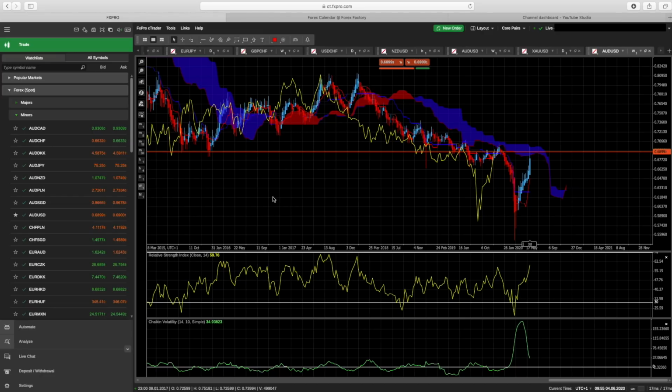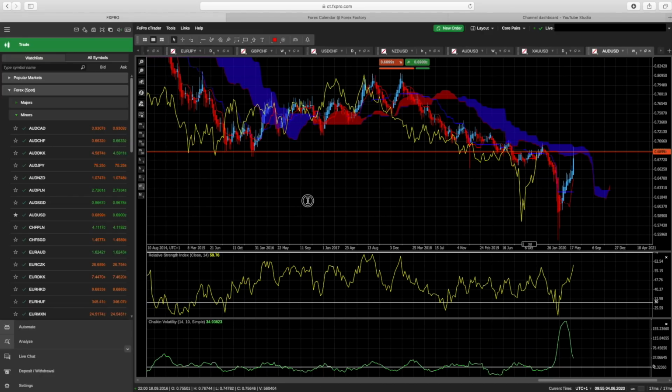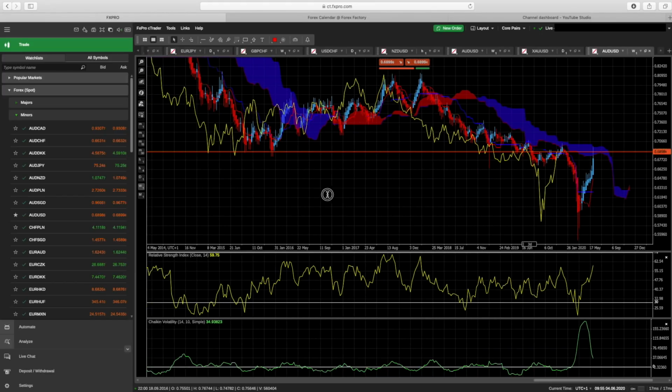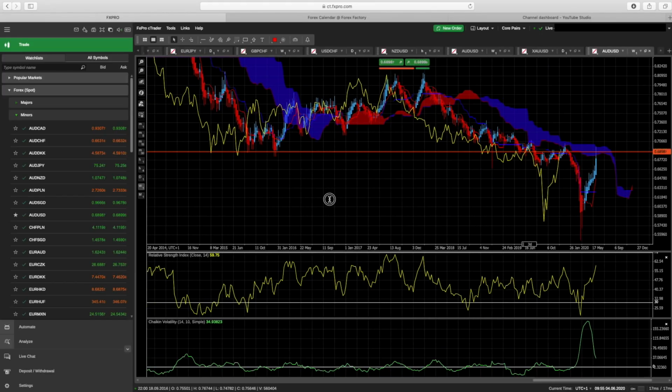But that's how I will do it looking at this pair. As I've said, you can use any other strategy that pleases you and works for you. But for me, that's the tool that I will use and how I'll approach trading this pair. So if we look down to the RSI on the weekly, we can see the upside. There is no ceiling for this at the moment, so we can assume that it's going to hit the 70 point on RSI. We can see that the Chikou is to the downside, but it still doesn't show you the change in momentum or change in volume yet.